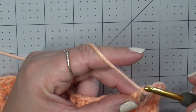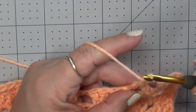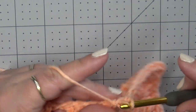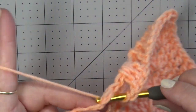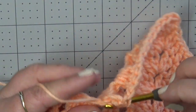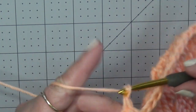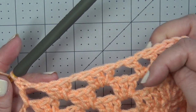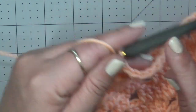How we're going to work this is we're going to chain 1, double crochet into your chain space, chain 1, granny stitch into the next. And now we're going to chain 1 and granny stitch all the way across until we make it to 4 granny stitches. So the last row was 5 and this row is 4. We're going to have 4 granny stitches with our double crochet, chain 1, and then double crochet right here on the side. So let me show you.